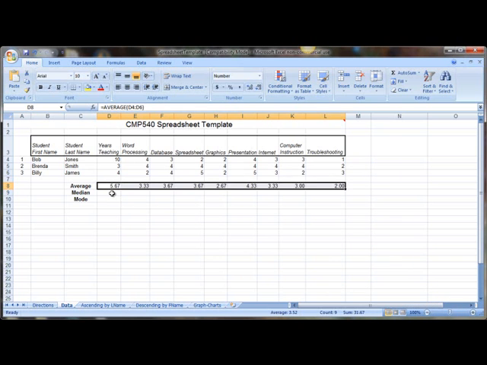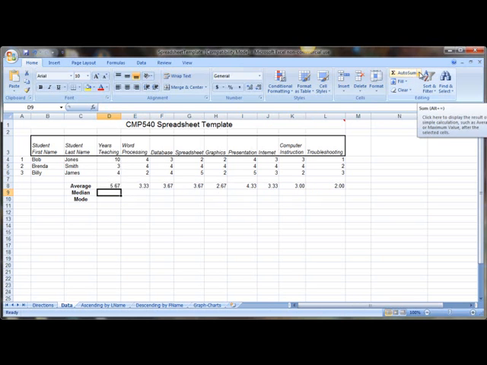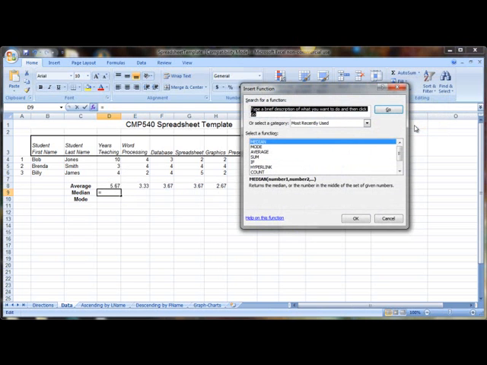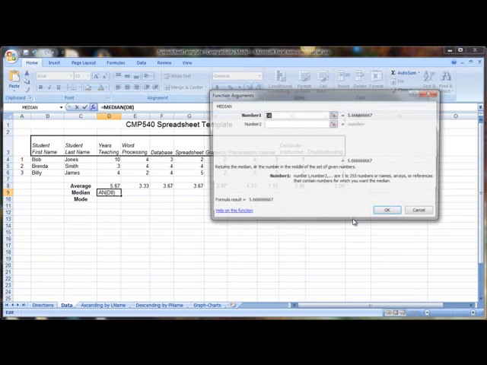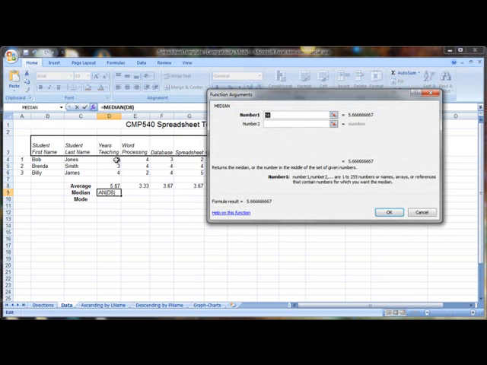The next step is to go to median, and you're wanting to calculate the median for the same 3 cells. The median is also located under the AutoSum function. You'll notice it is not listed in one of the most frequently used formulas, so we go to More Functions, find Median, click OK, and then we can just highlight the range of cells and click Enter, or we can type them in the number 1 box.